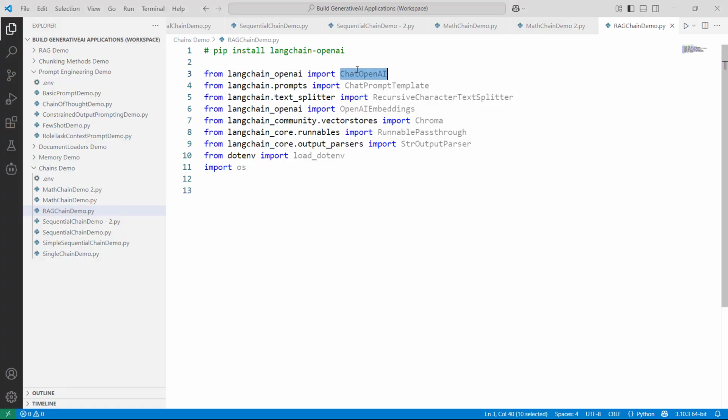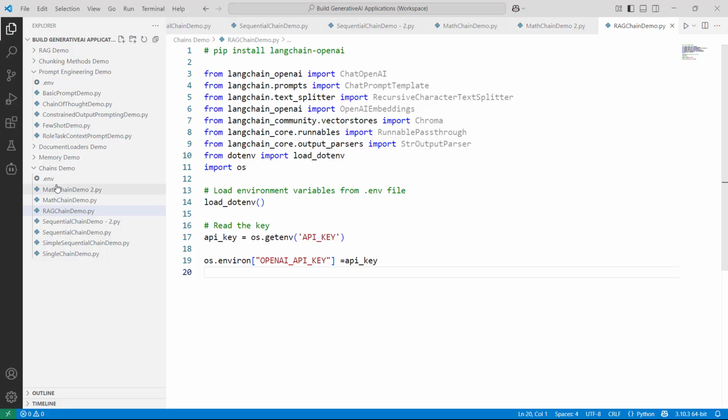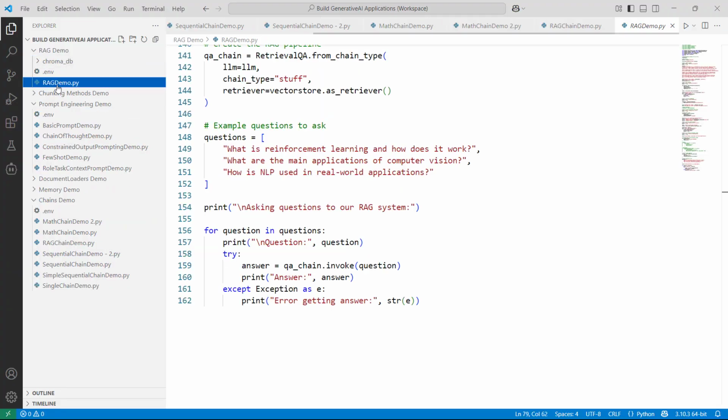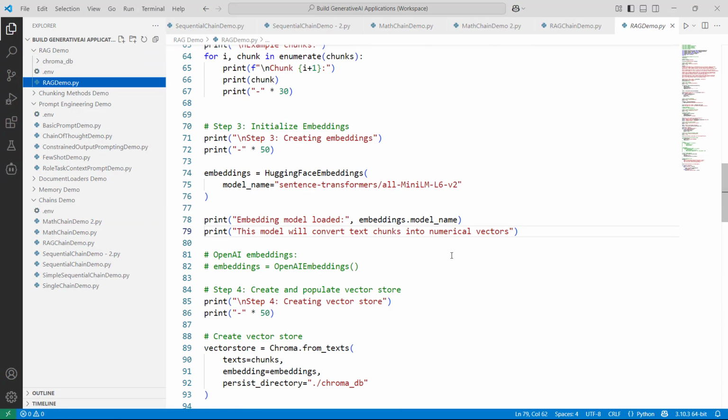So once we install all the required packages, and then once we load the modules, the next step is here we are using OpenAI as our LLM. So we stored our OpenAI API key inside this environment variable. So let's try to load the environment variables from this environment file by using load_.env function, and then here we are trying to read the key, and we are trying to store the API key inside OpenAI API key environment variable, right? And now let's use this chat OpenAI and try to initialize our LLM. Okay, and then we already know RAG flow because we have already seen the RAG demo.